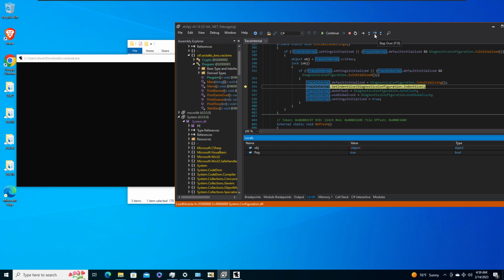If we want to just complete the function execution and get the return value, we will use step out. And if we want to call an operation or execute the next action, then we will use step over.